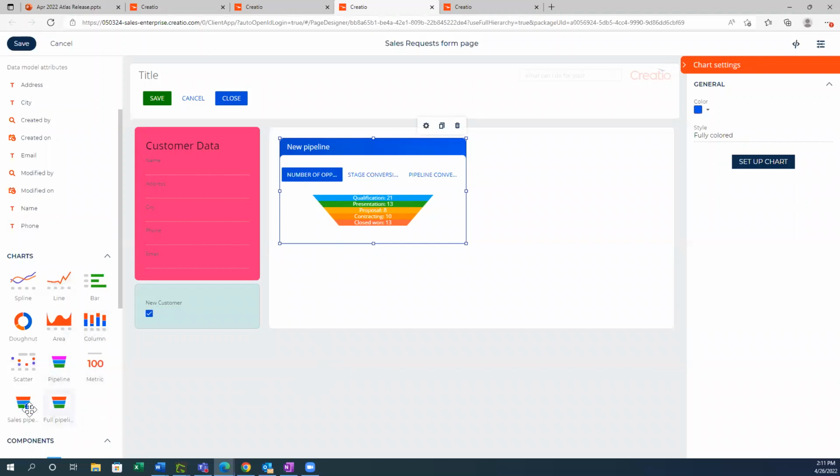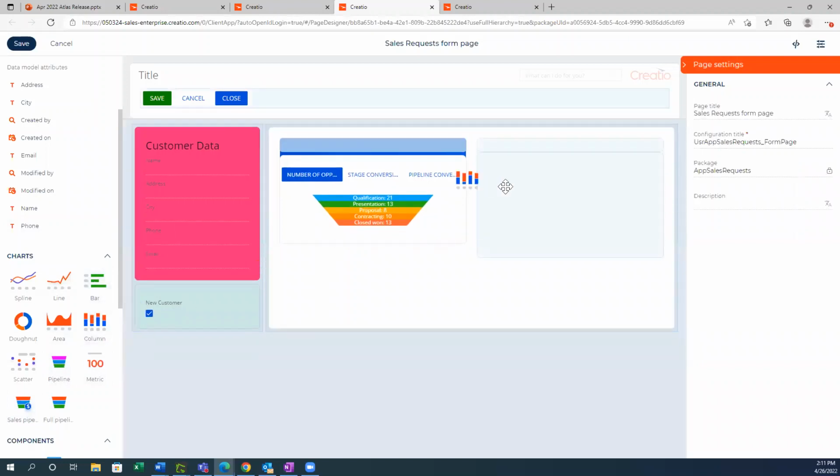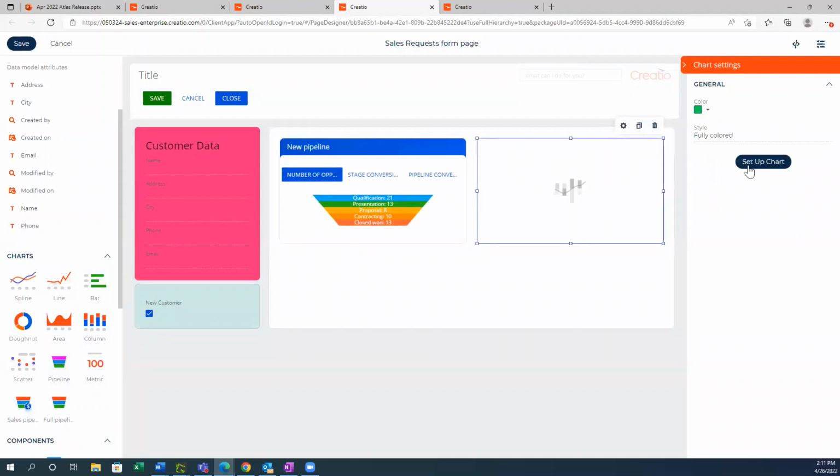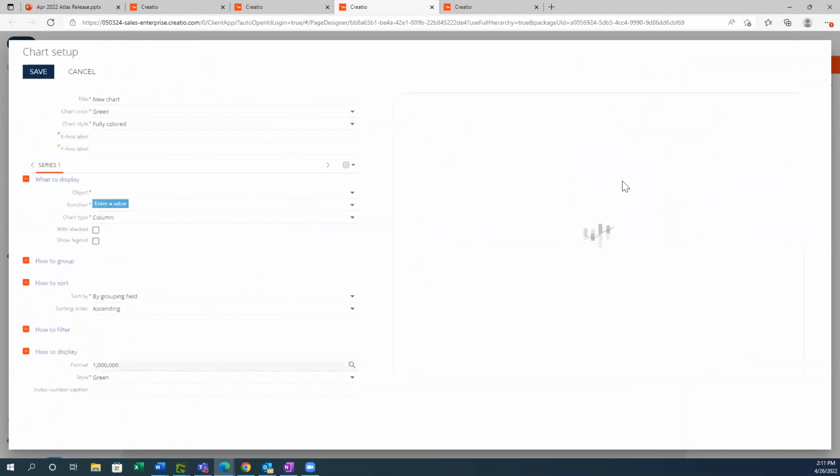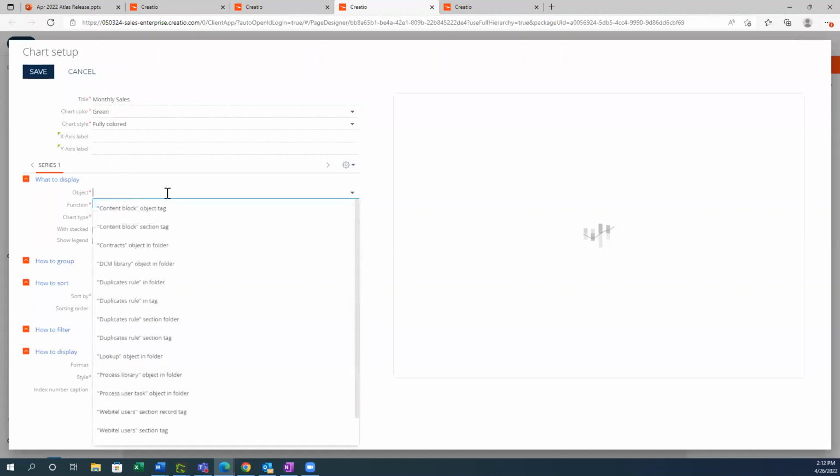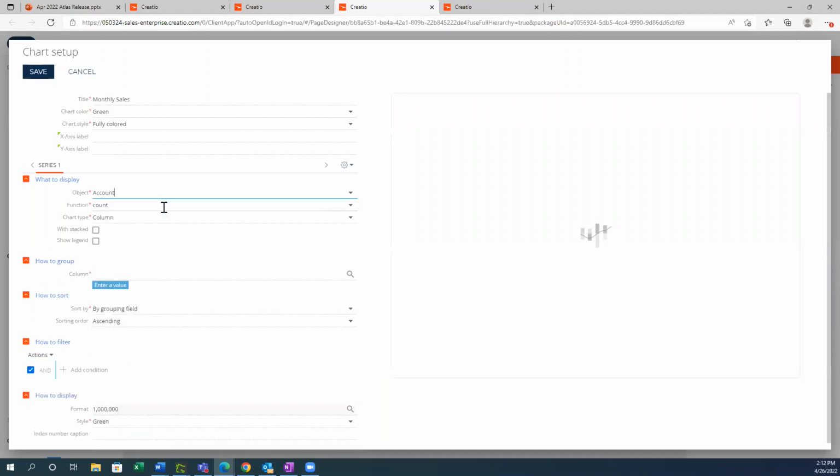We can customize a chart as well to show just the data that you want to look at when you're opening that record. So we call this monthly sales. We can pull this from the accounts object here.